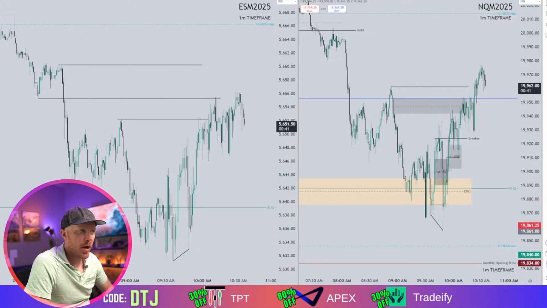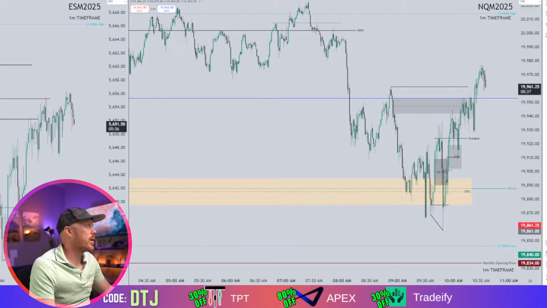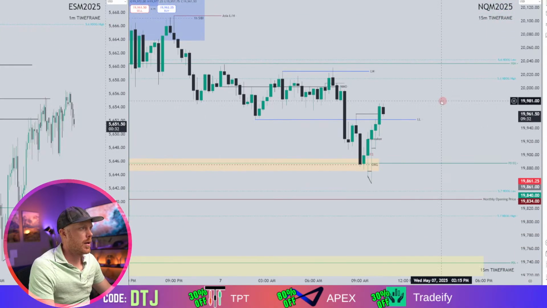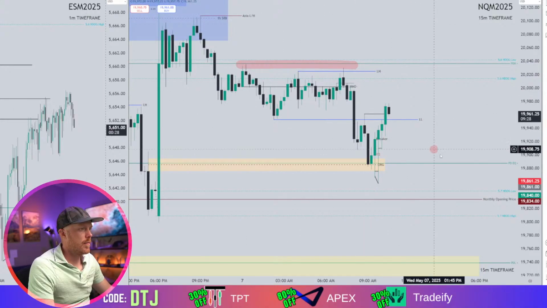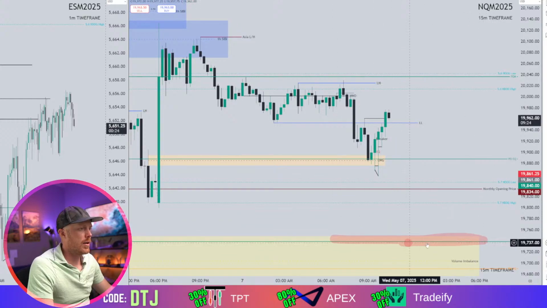Yeah, FOMC, its price is going to for sure move. If I'm looking at the market on where does it want to go from a 15-minute perspective, we have these relatively equal highs here, and then we have the previous day low down here. That's really what I want to see.